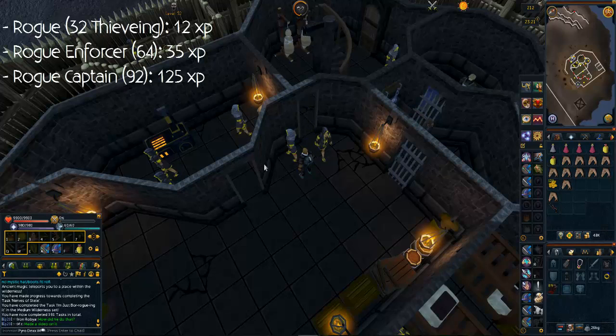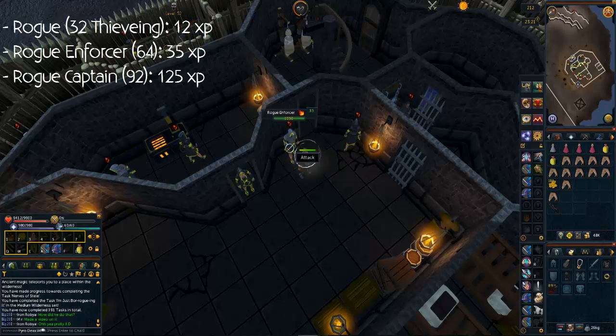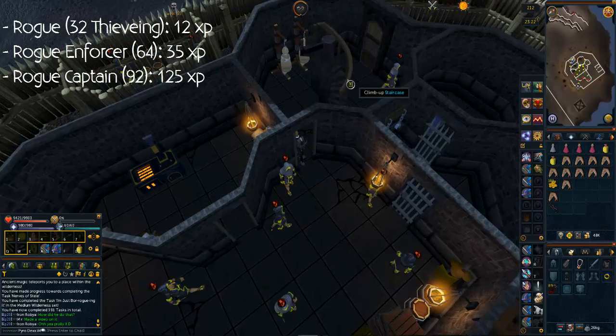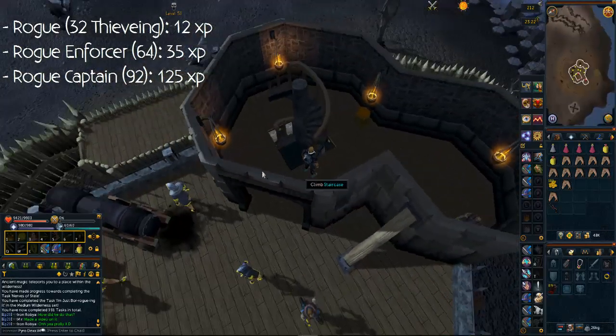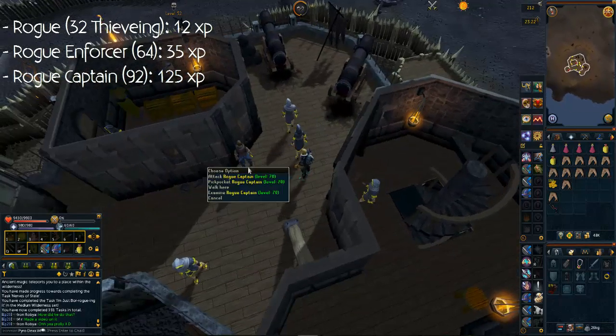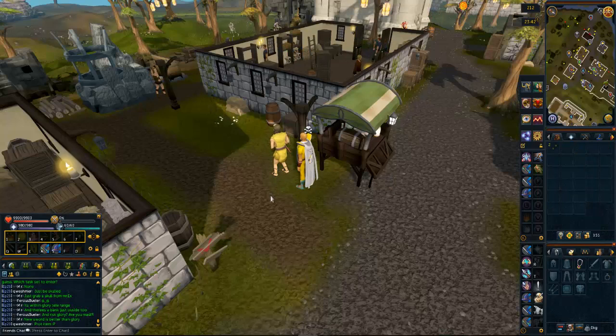As I mentioned before, all you have to do is click pickpocket once until you're caught by them. Once you're caught, you'll see a red icon above their head, and that means you cannot thieve any rogues on that floor of the castle for 30 seconds. This means you can just go up a floor and continue to pickpocket until you get found out again, and just continue the process.